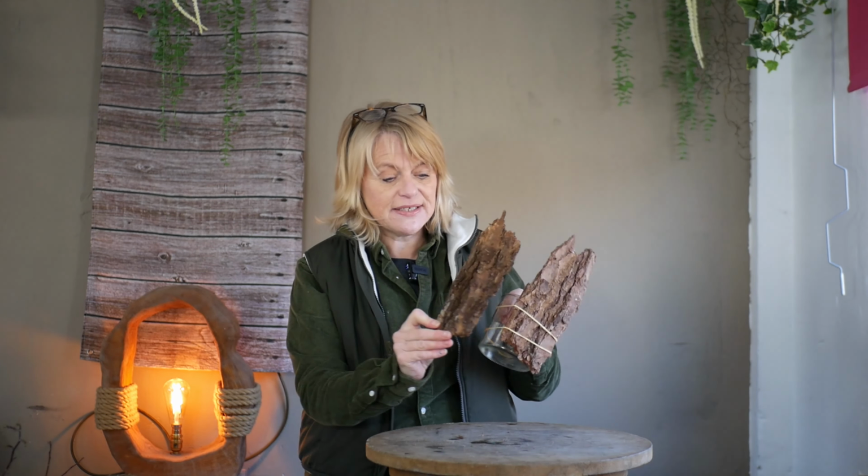And then what I'm going to do is keep going around the outside, adding in more of this very textural bark.